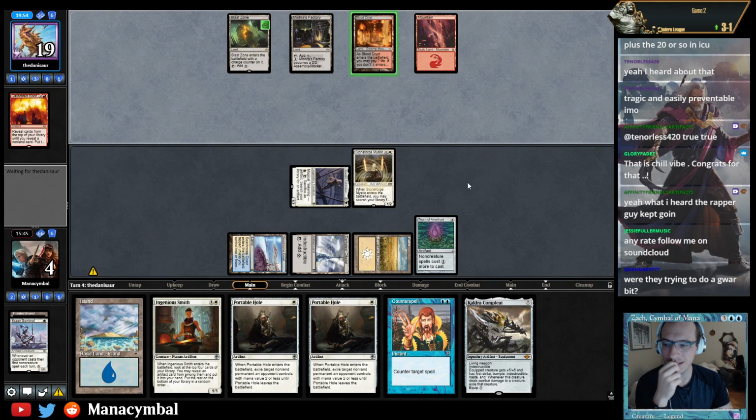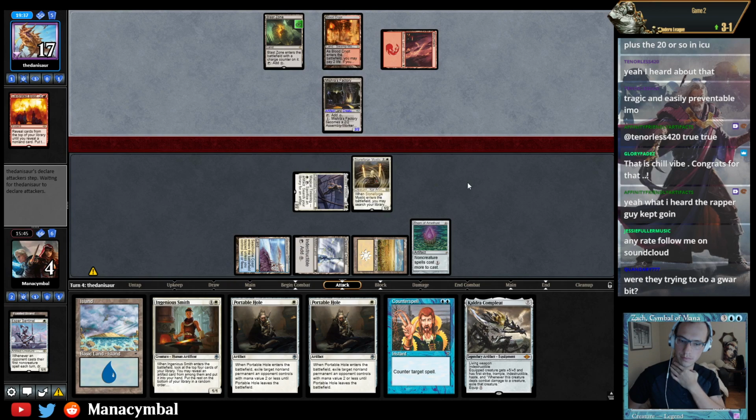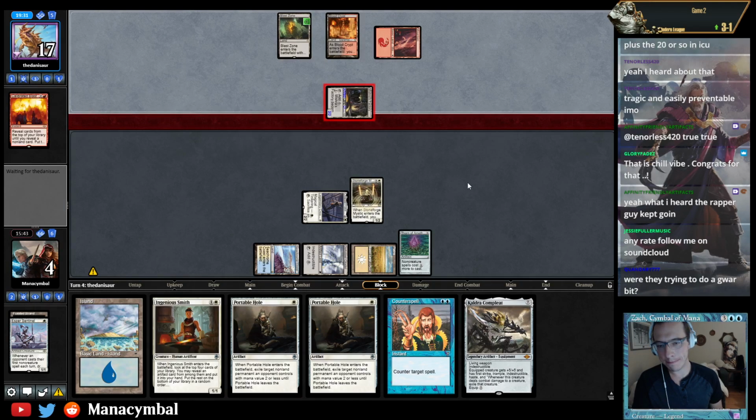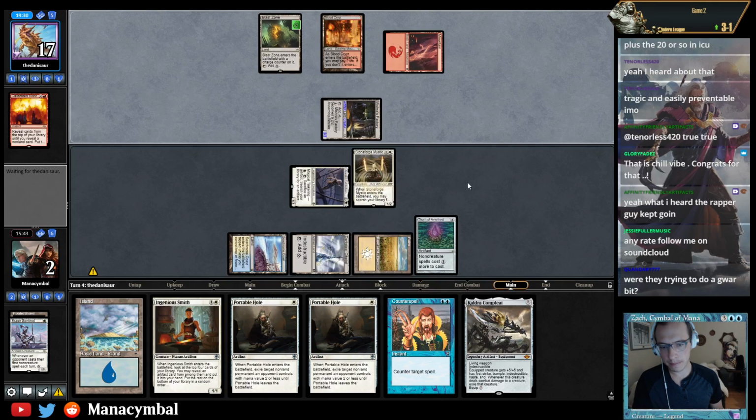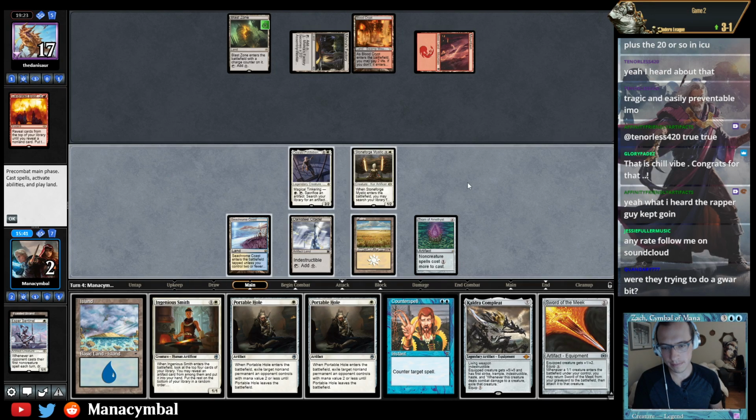If they just have another blast in hand, I'm just dead. I tanked all that time for nothing. We did the math on this before, right? And it's like 14% to have the double here. Okay, that's a good sign. Counterspell currently costs me 3 mana. That's a little awkward.